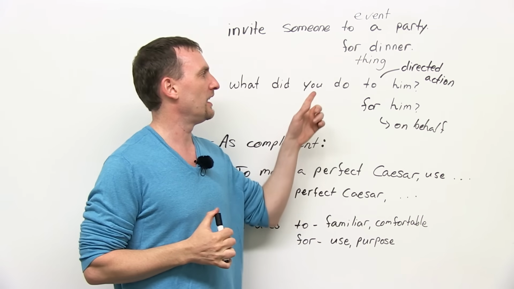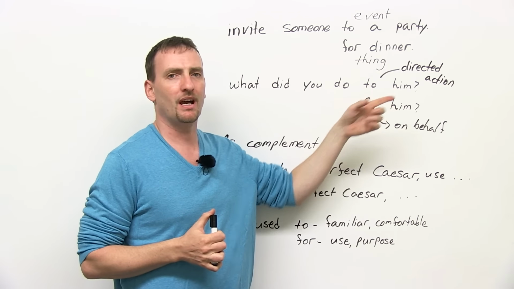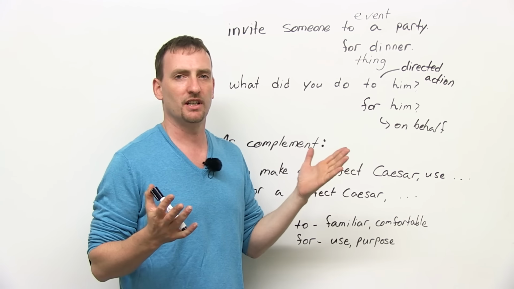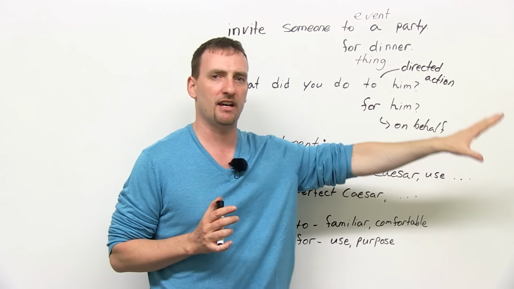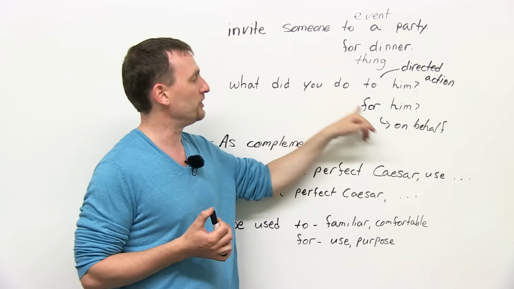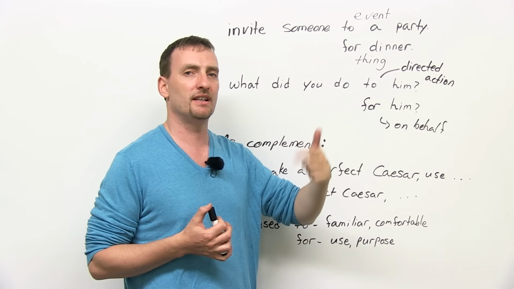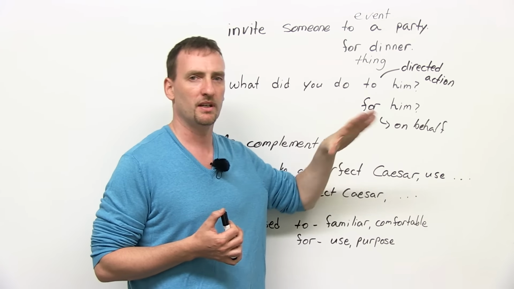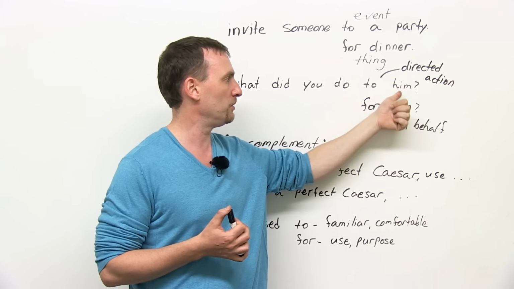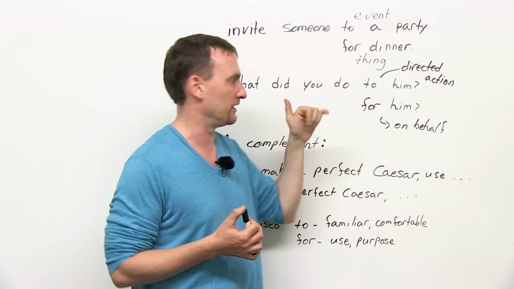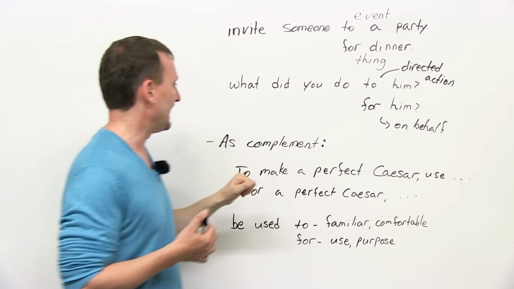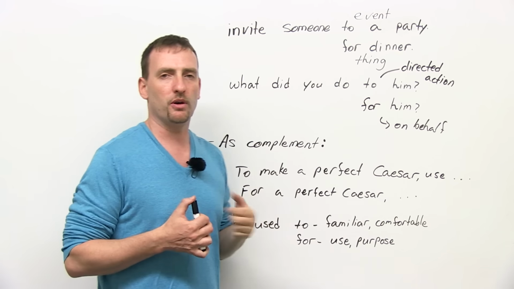Now, you notice the answers? Did you notice my answers? What did you do to him? I yelled at him. I'm not using to or for in the answer. I'm showing at him means in that direction, the yelling. But what did you do for him? I took his test for him. Okay, so there I could use for him in the answer. To, I can't use in the answer, only in the question with do. With do. Okay?